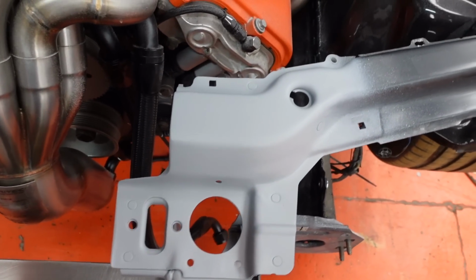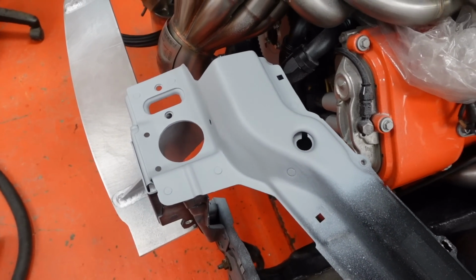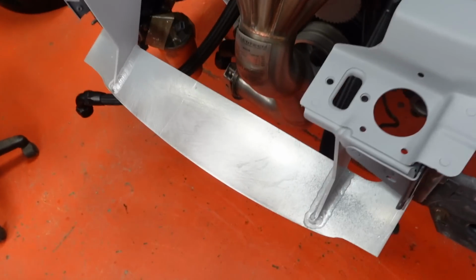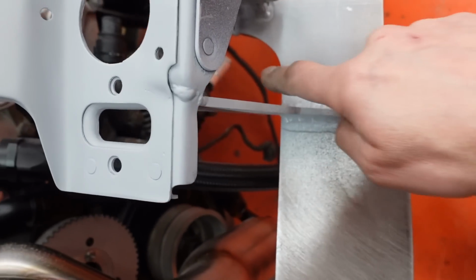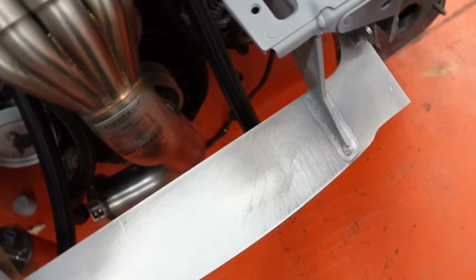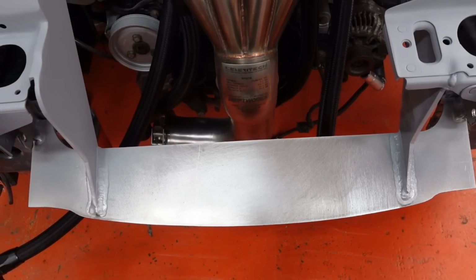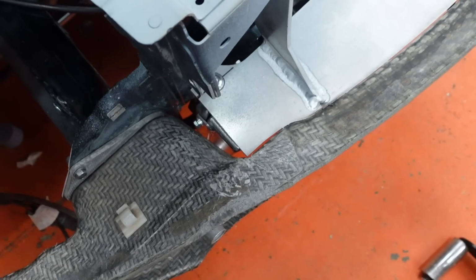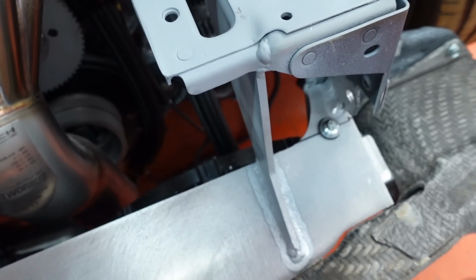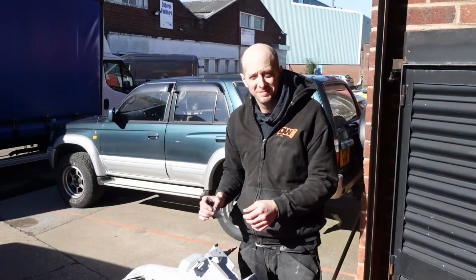So hopefully this panel's going to be Gaz's problem, but we'll see next week. But I have realized that I haven't drilled the holes to mount the radiator here, and the last thing I want to do is be doing that when it's painted. So I think it's time to get the front back on and mount the radiator properly. As if by magic, it is mounted.